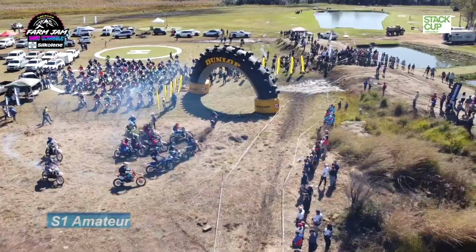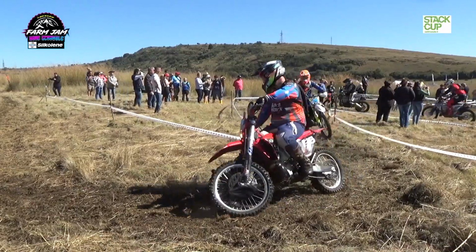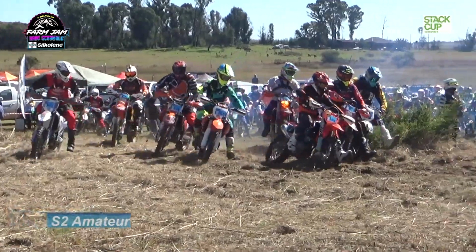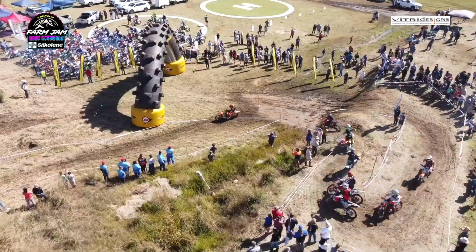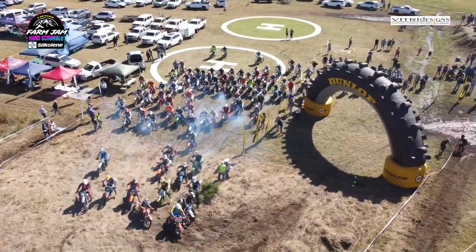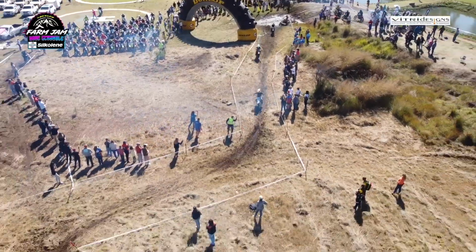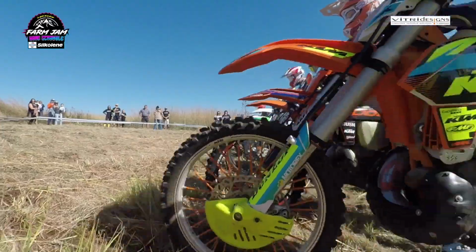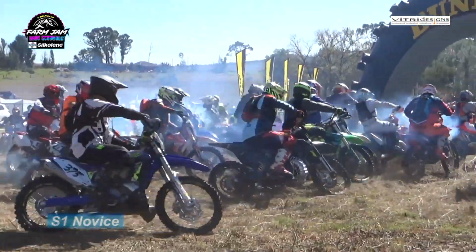S1 amateurs, Francois de Klerk, getting it done off the front. He loves to get the pull away and leave everyone else in his dust. Also, he seems to be really enjoying getting onto that track, racing, gas. The S2 amateurs, Koos Langley, just about held clear air, and that was going to be super important, not just for spotting the lines, but just to not take that roost the whole way through the early laps. S3 amateurs, Jerome Stubbs on the Axis House KTM 250 4-stroke. Remember, this is a two-stroke specialist, so he's still getting used to that machine, with Unruh Mostert on the ANCAT Engineering machine chasing the wheel.